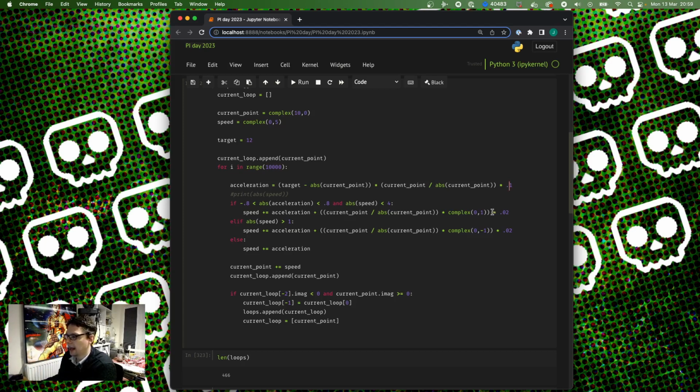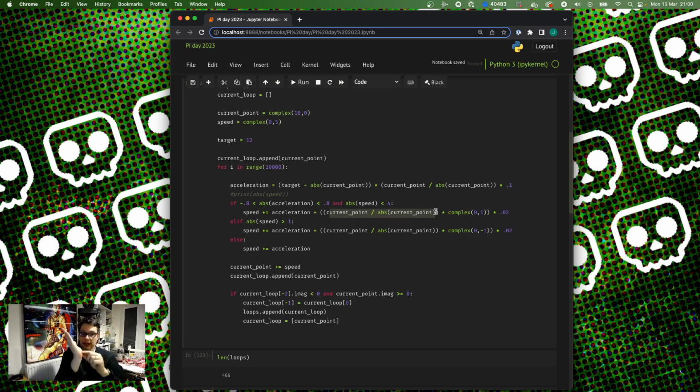And then my acceleration here, I forgot I had to multiply this by 90 degrees, or if I want to slow down by minus, this is my radial drag and this is my radial acceleration. So if my point is here and my velocity is in any direction, I want to accelerate it towards the actual circle. So this actually is always at 90 degrees to the vector going out.